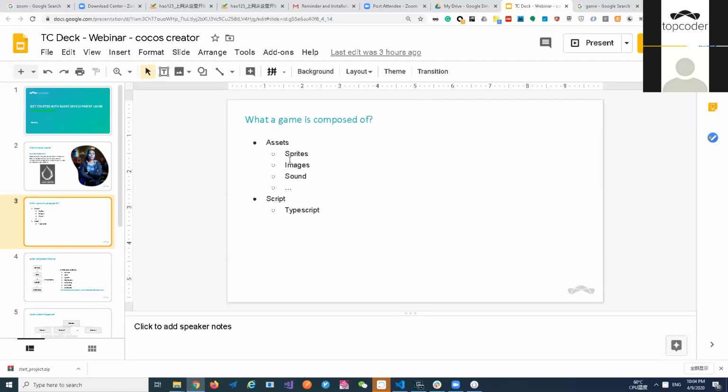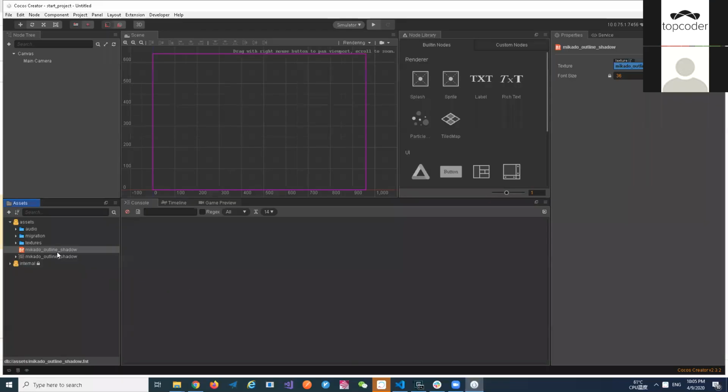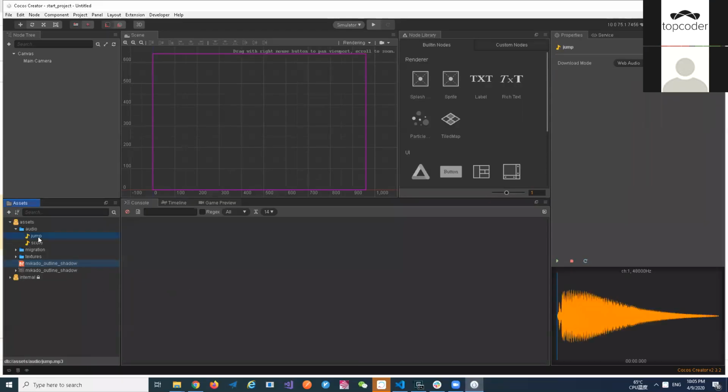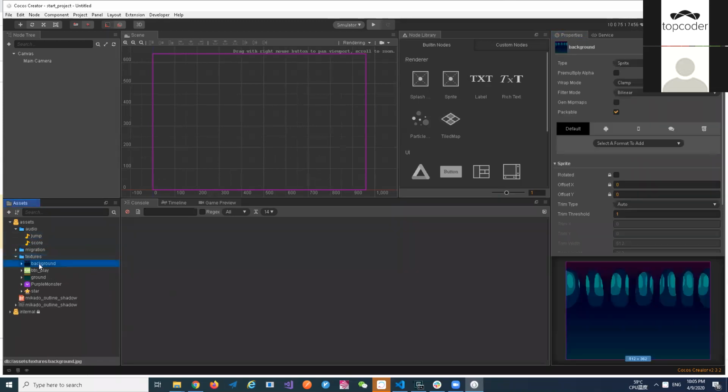So what is the game composed of? The game is composed of assets. What are assets? Assets are things like images, sprites, sounds, and all the artist's things. These audios are assets. You can play the audios here. And you can see the textures here.